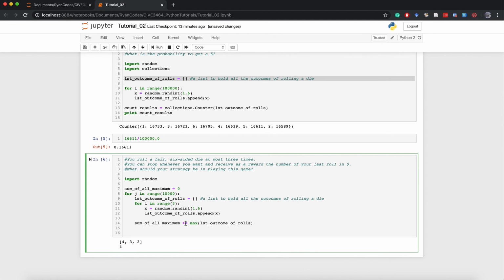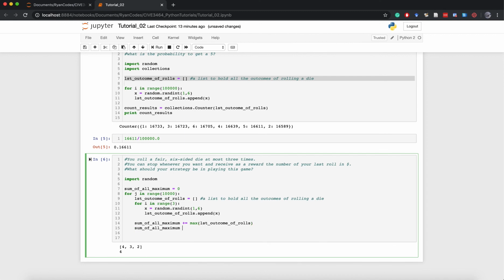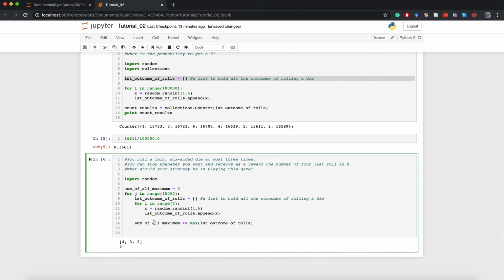What we had before to calculate the sum is sum plus maximum of list, something like this, right? This line basically equals to this, right? They are exactly the same. Great, so we can use a shorter one. So I remove this. This is going to be the sum, right?